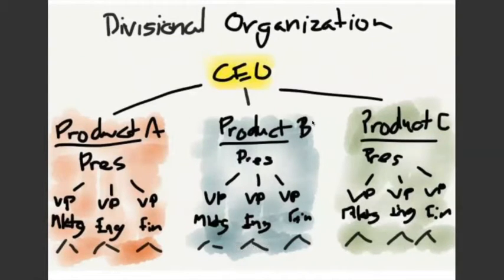On this slide, we see the divisional organizational structure, which organizes activities of a business around geographical market or product groups. In this case, it is product groups. Each product has a vice president for each different department, such as marketing, finance, or engineering, for example. And this approach would be extremely useful when decision-making should be clustered at the division level in order to react more quickly to, for instance, local conditions or problems.